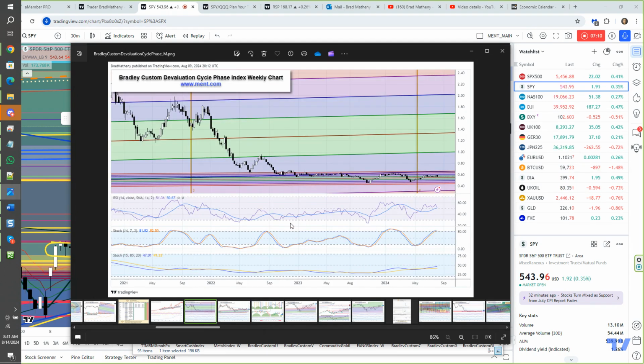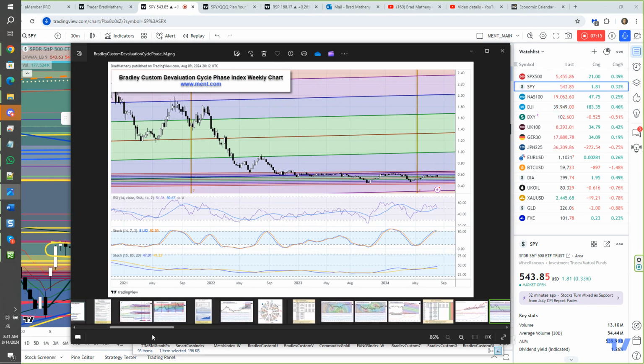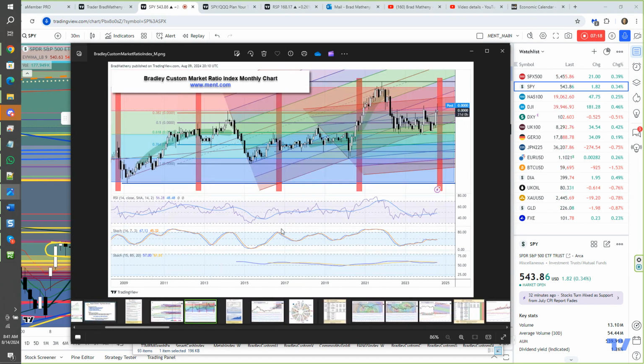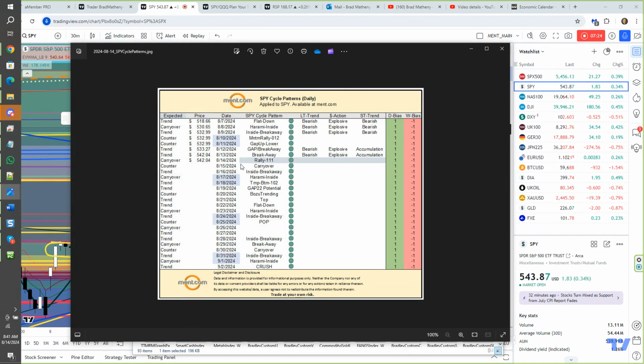So remember, a lot of my research is based on what I see on these charts. And a lot of my research is then translated into what I believe is going to happen on the cycle pattern. So let's go back here to the cycle patterns and look at this. We're having a rally day today. I think that the 544 to 545 area is going to be a pretty solid target, maybe a bit higher. If we do get above the 545, 546 level, we're going to probably see a counter trend tomorrow, a bit of a pullback pause. Then we get the inside breakaway in trending mode, trending being bullish at this point. I expect Friday to be an upward trend.